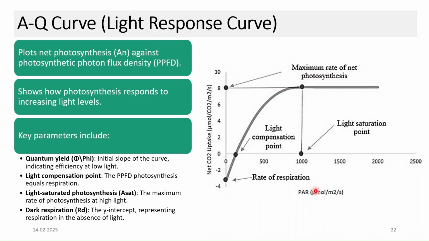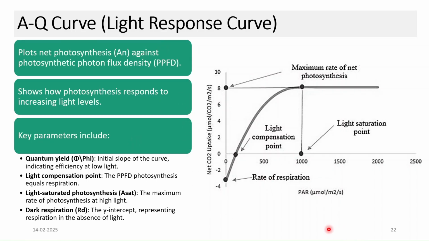So what we look at here is the amount of photons responsible for the net photosynthetic rate, rather than the general units of light use like watts per meter square or joules per meter square per second only. In plots of net photosynthetic rate against photosynthetic photon flux density, which is what we call this quantity, these are called the light response curves.